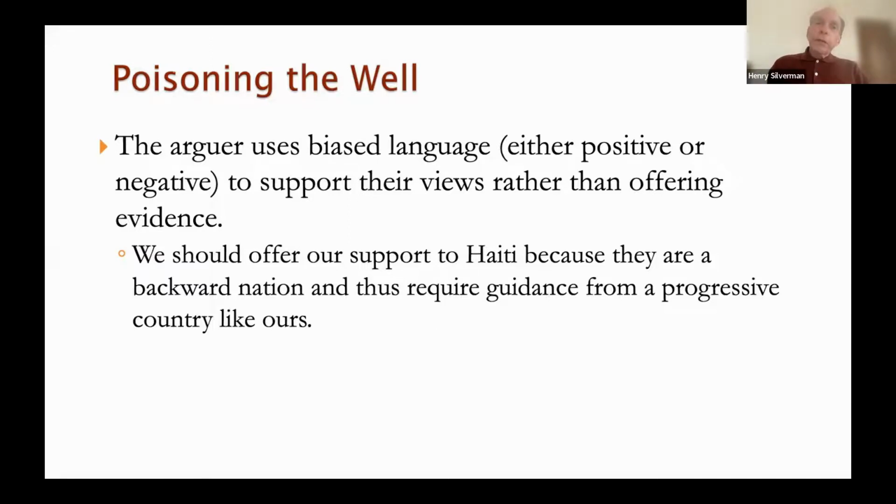Poisoning the well: the arguer uses biased language to support their views rather than offering evidence. So, we should support Haiti because they are a backward nation and thus require guidance from a progressive country like ours. Okay, so actually, this happened when the missionaries went to Africa. They wanted to instill Christianity on the Africans. And they said, the Africans are backward people. So, using biased language. That has happened so often in history.